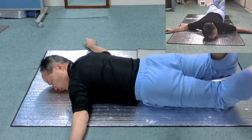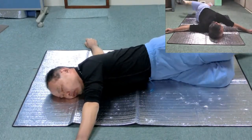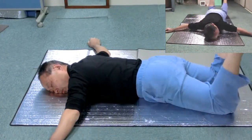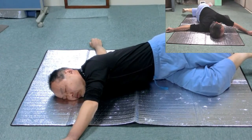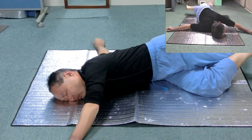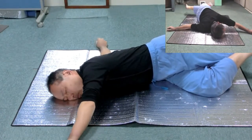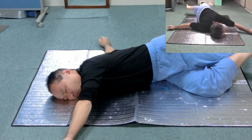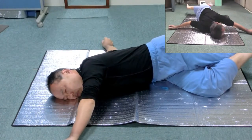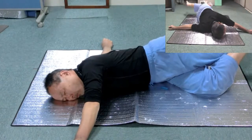Bend your knees and tilt the legs left and right. Tilt them to the right and cross the knees. Roll fists to the opposite direction from each other. You may feel this position awkward, so do it gently. Bring them back and rest.